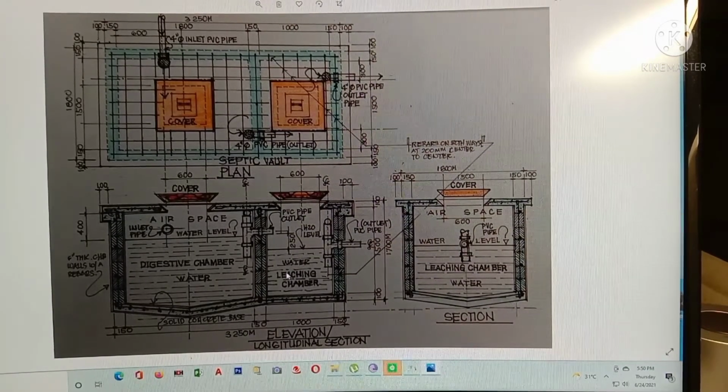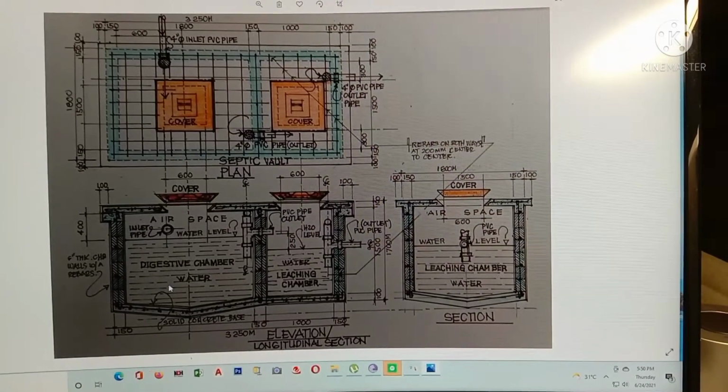Maging buhangin. Okay, it will become buhangin here, and so once it becomes very small particles, it will be driven by the water into this outlet pipe. Then from this outlet pipe, it will be thrown away to the soil. Okay, so this is how it looks like. So look at here.